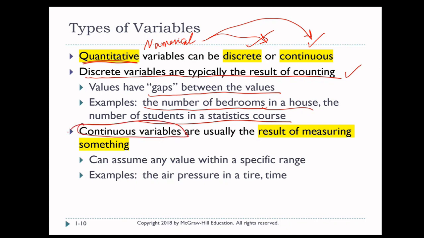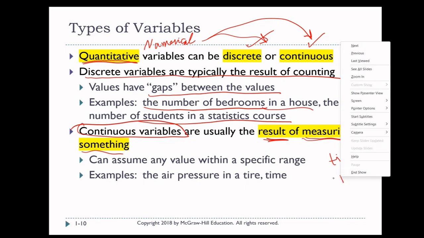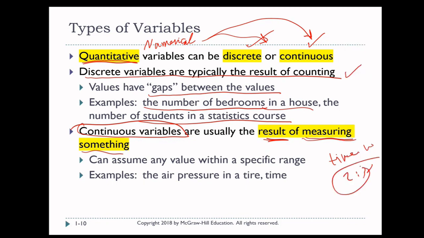Continuous variable. Also a number, numeric, but it is the result of measuring something. Like what is the time now? I don't know the time unless I look at my watch. The time now is, for example, 12:30. This number is taken from a watch or clock. Like weight: the weight is 75 kilograms, taken from a balance using a device.